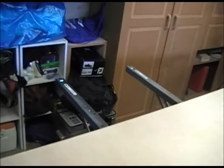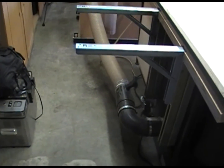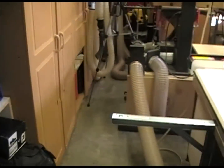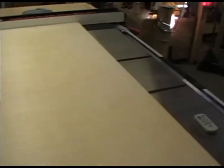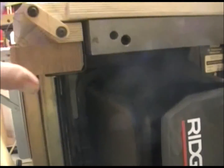So here it is again, and of course now I've opened up all this space back underneath. You always run out of space, so there's all kinds of things I need to put back here. But I also can get at my cupboards real easy, and my golf stuff, which you can't see, the golf bags, because they're behind the little carts. But anyway, that is how that is. Now, here again, I'll see if I can show you underneath. This is kind of how it lays out.